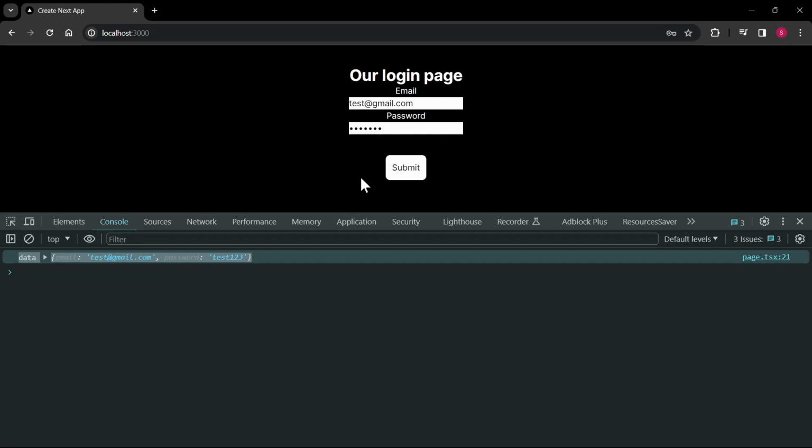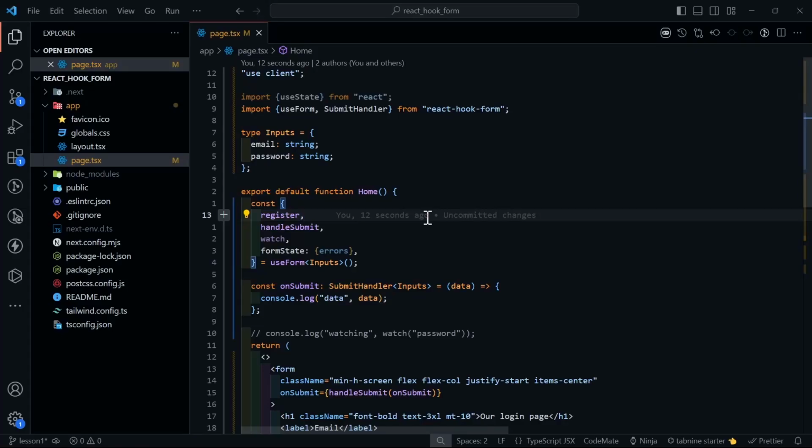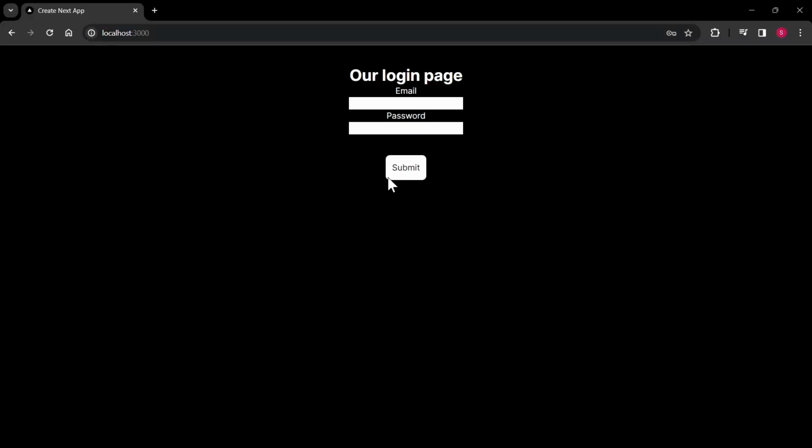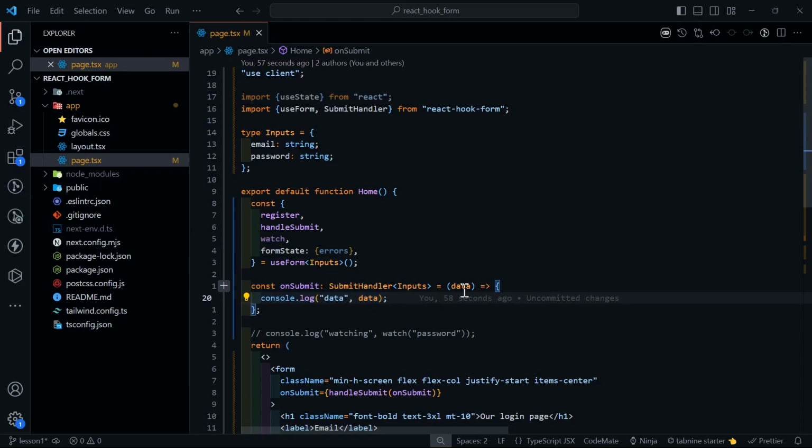So I hope you guys are getting the idea of what I'm trying to say. This is the simple tutorial on how we can fetch the data from inputs without using useState, just a simple register. It is clear to you guys how this React Hook Form is getting the data from our inputs without any useState, and then we can use this data to pass as payload to our APIs, and then it will be very easy. We don't have to use so many useStates and work with so much code optimization. We try to use different functions where we can implement our APIs and everything.